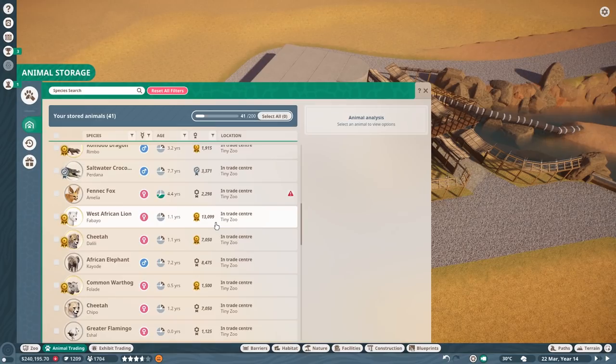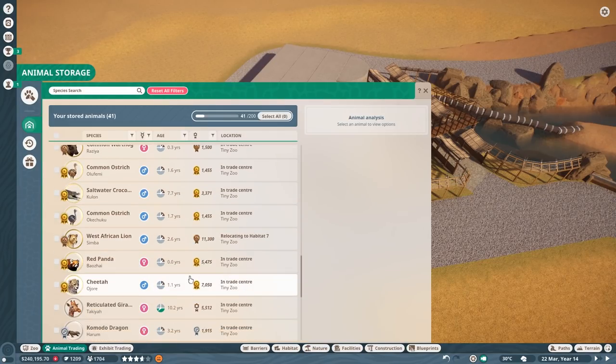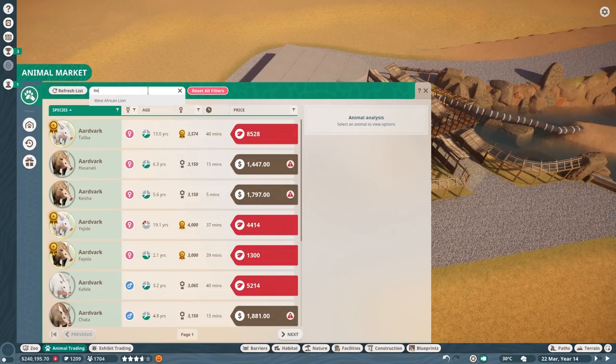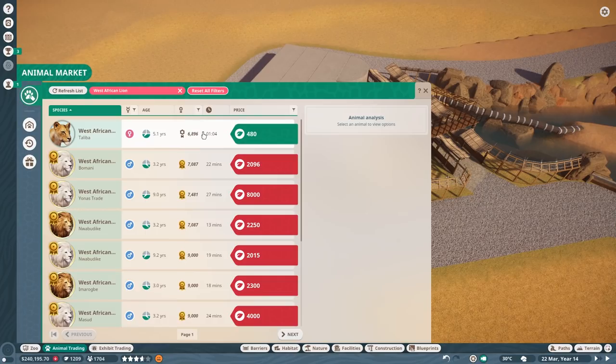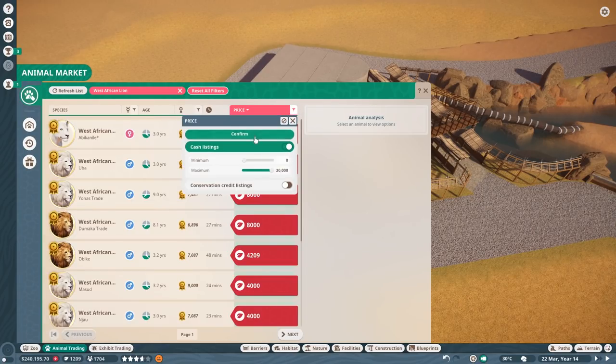We will see. Trade Center, they're from Tiny Zoo. Oh, no, this isn't Tiny Zoo now. They're all in Tiny Zoo? What is called Tiny Zoo? They're not from the same zoo. Simba, whatever. We are going to have a look in here. We set all the filters. Say lion. And then we need cash listings, guys. Cash listings is the stuff we need.